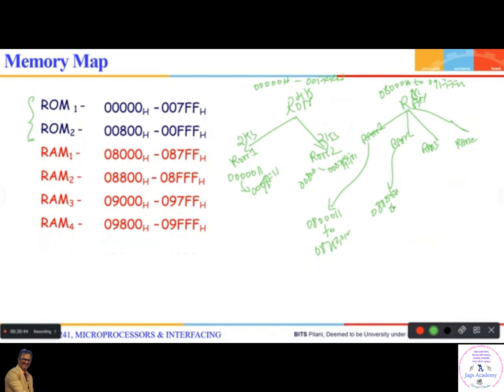Okay? So now the first work you have to do is to get the address map, or say memory map. It's very important. If you don't know how to do this, don't write these questions at all. Anyway, you're going to get 0 on that. Don't waste your time. But you need to know. You need to remember this. These are very important. Okay? This is the first step to do.